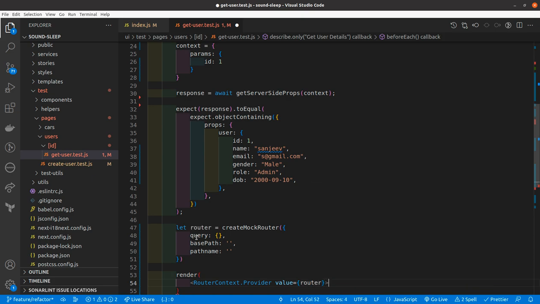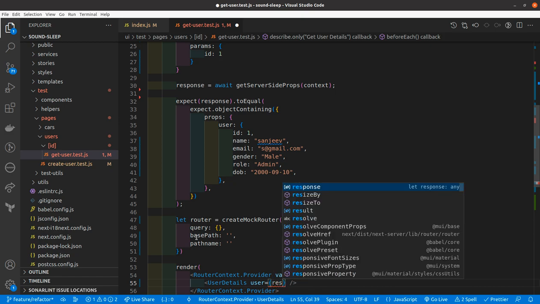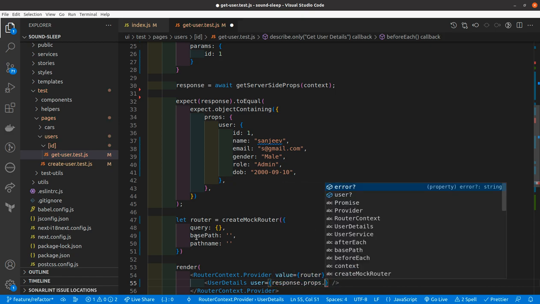If I pass router to RouterContext.Provider, then the router will be available inside the user details page, and the user details page wants one prop, that is user. So I'm passing response.props.user.